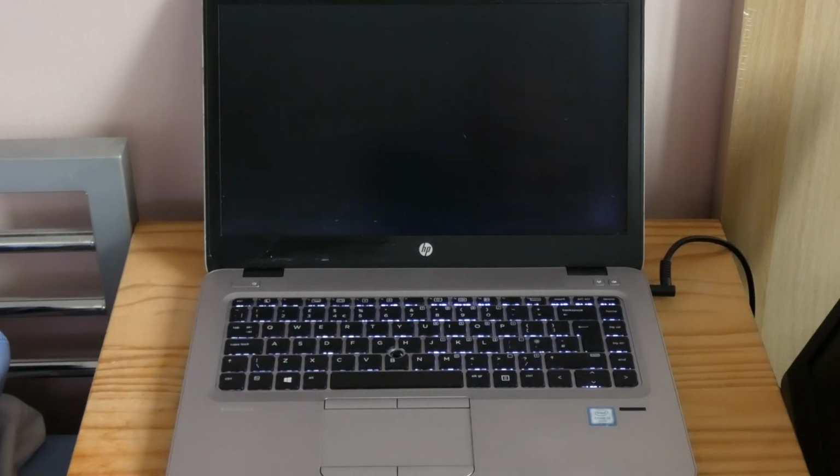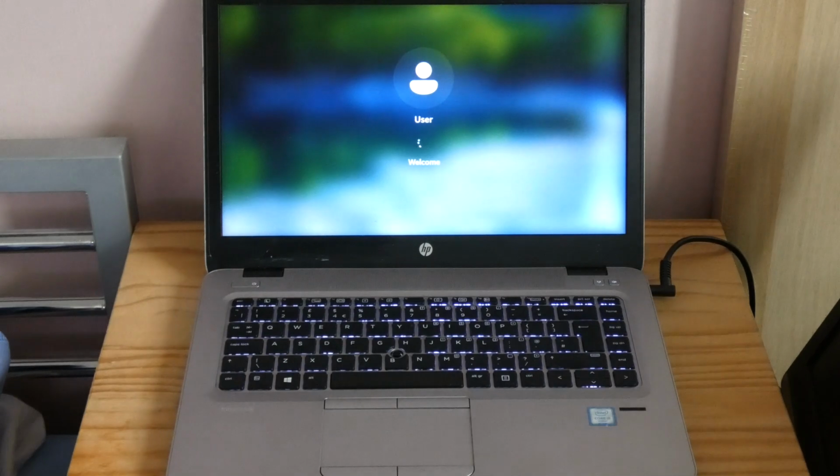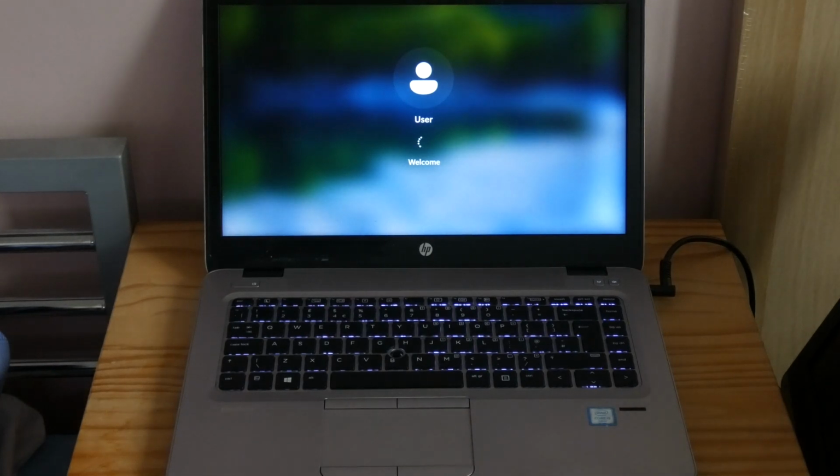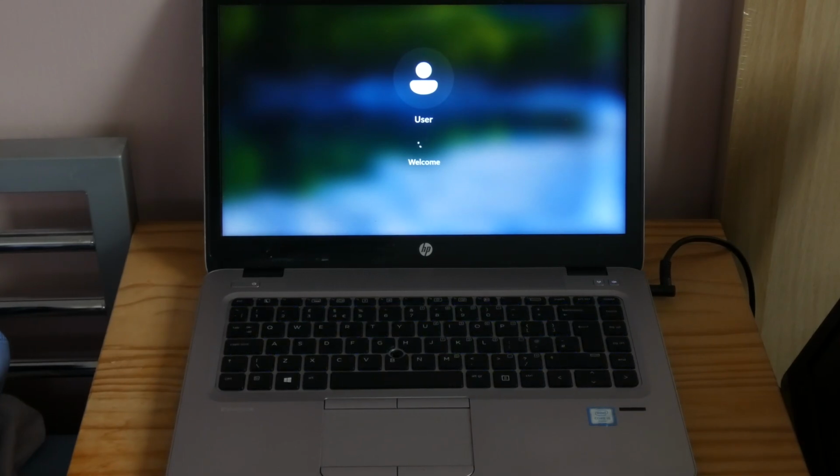Hello there, and here is a fairly typical Windows laptop. It's currently running Windows 11, and I'm going to install Linux Mint on it, just to show you how straightforward it can be to do so. This laptop is about 8 years old, but it's still fairly typical of most laptops you'll find kicking around your home today. So, let's get started.